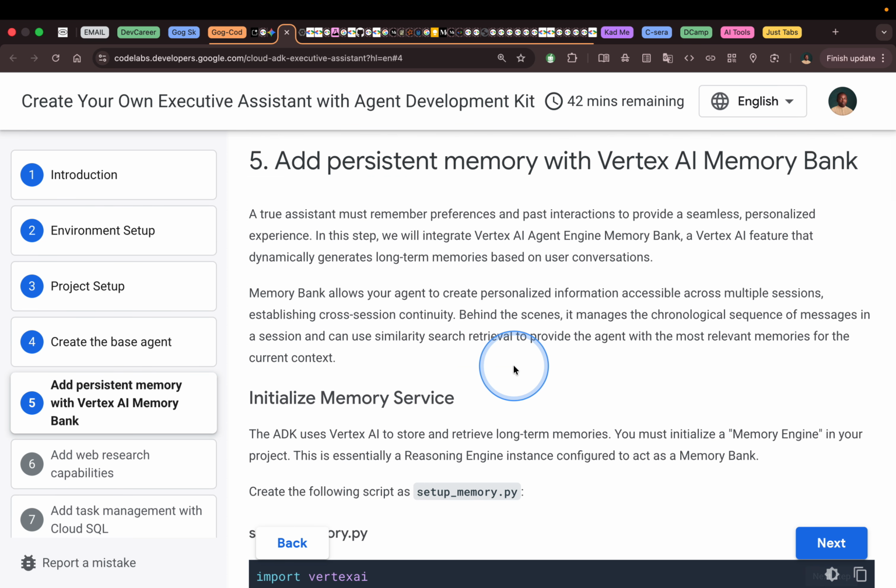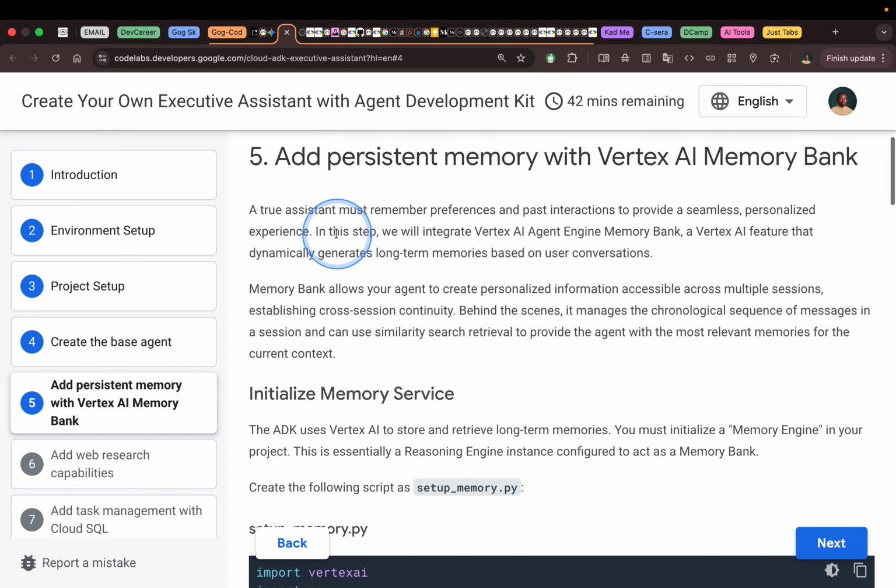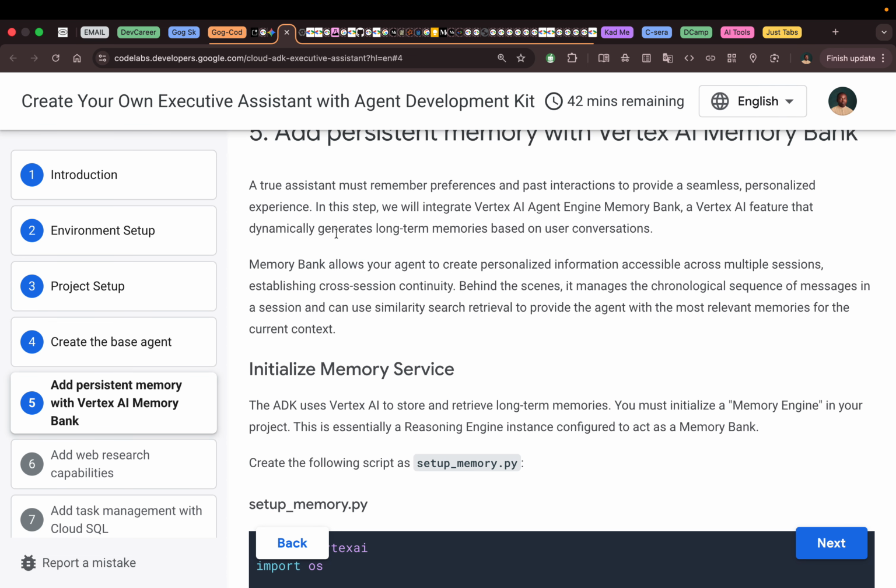So now we're going to add persistent memory on Vertex AI Memory Bank. A trust system must remember preferences and past interactions to provide a seamless, personalized experience. So in this step, we'll integrate Vertex AI Agent's Memory Bank, a Vertex AI feature that dynamically generates long-term memories based on user conversations.